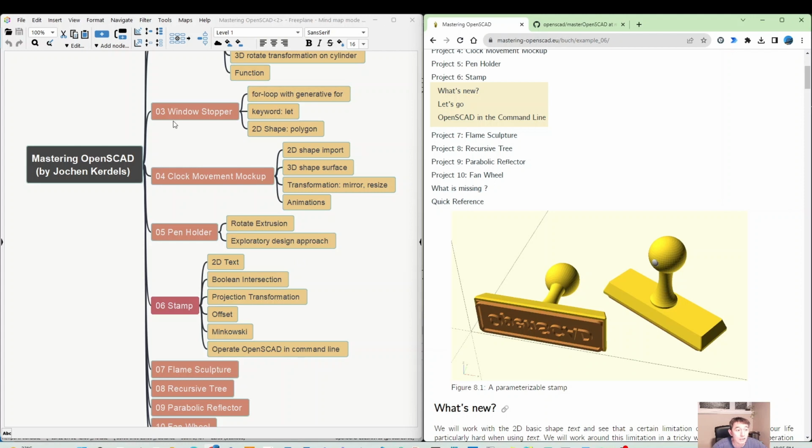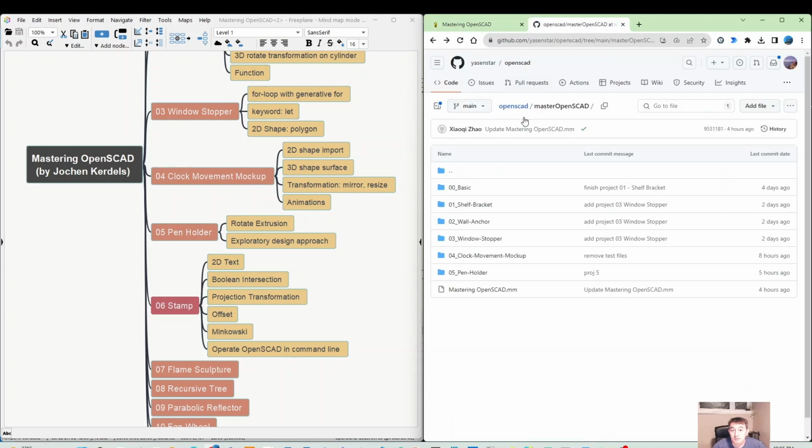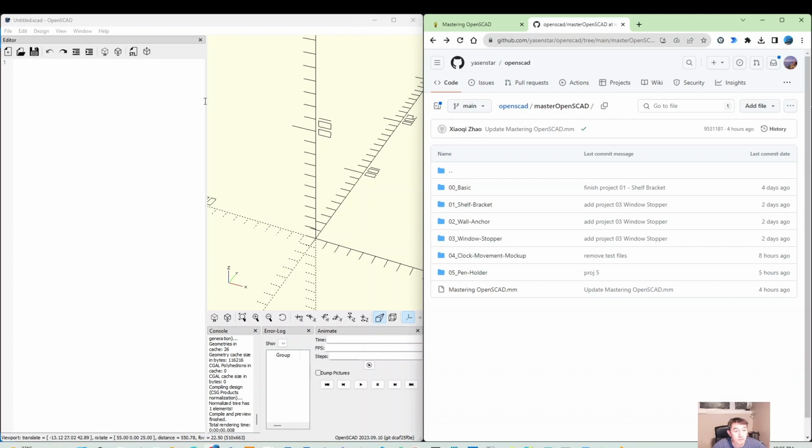So I put this file in the folder under Master OpenSCAD. This is our mind map built by FreePlane, an open source tool for making mind maps. And then let's get back to here.